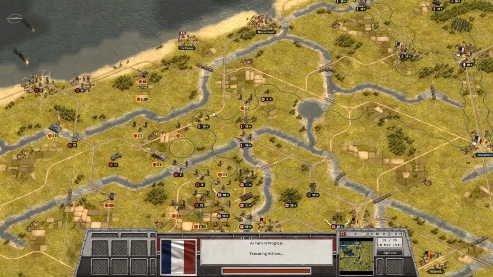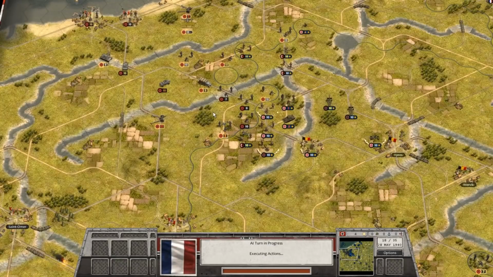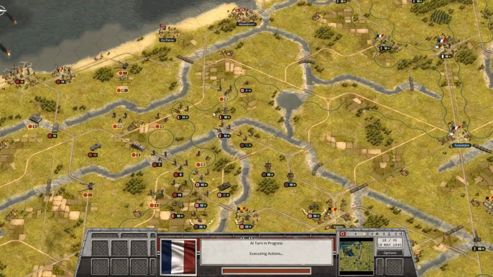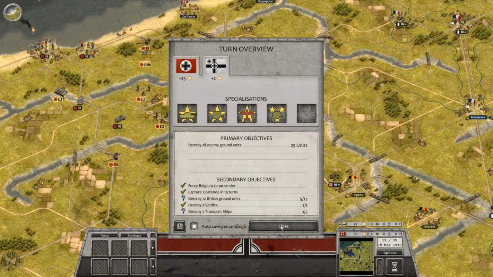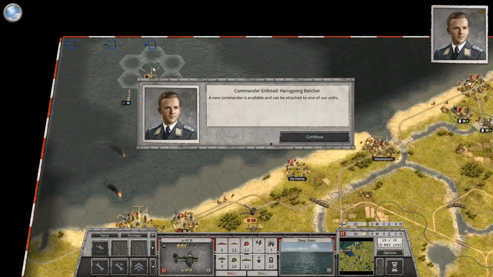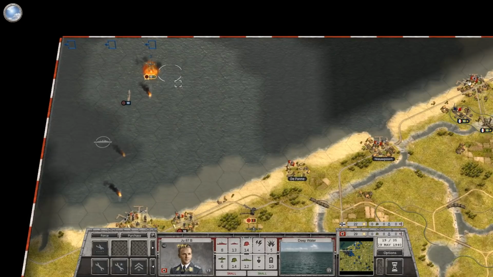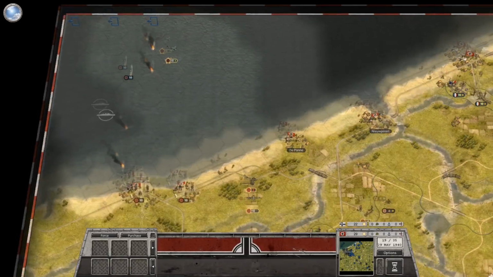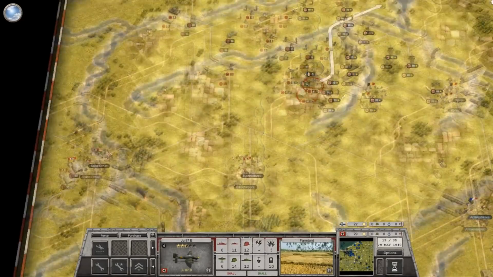The other weird thing I don't understand is why is there a secondary objective to destroy 12 British units if you have to destroy all the units, unless the British can retreat off the map through Dunkirk? But it never really seems like they get very far in that regard. I think I've seen 1 or 2 units escape in any given battle, so I don't really know how that works. Alright, so our Stuka will finish him off. Got a hero. Oh, there you go. Meanwhile, this Stuka only has 4 left.